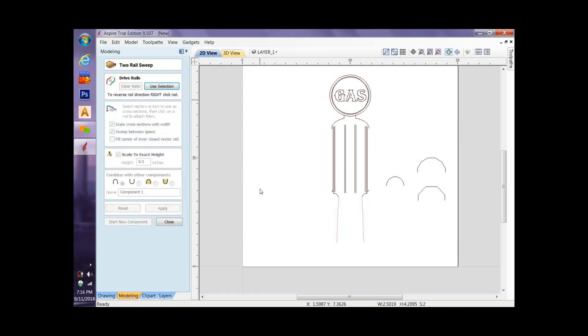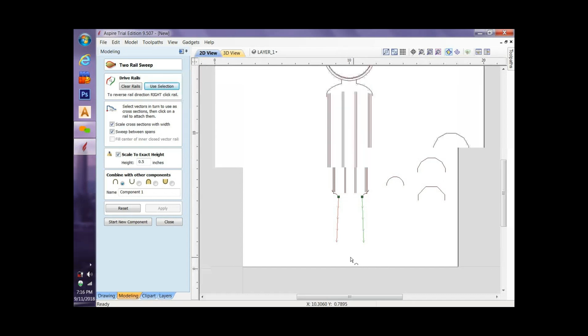When you click on that, you'll come up to a screen where you have to use a selection, and you have already selected your two vectors, so you will hit use selection. Adrian, let me slow you down just a little bit. Is everybody seeing this in real time? Just give me a thumbs up. Sometimes you might want to just slow it down a little bit.